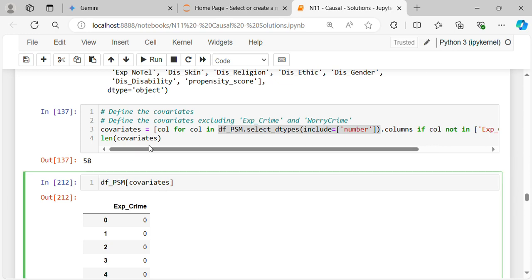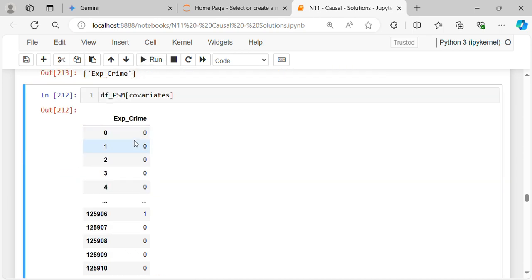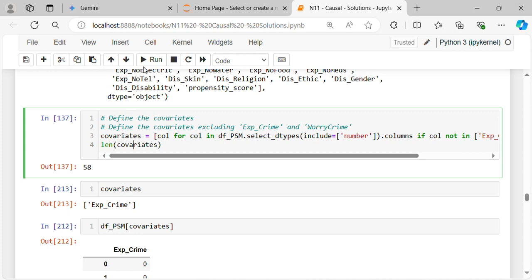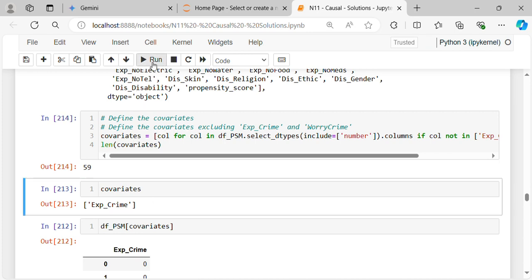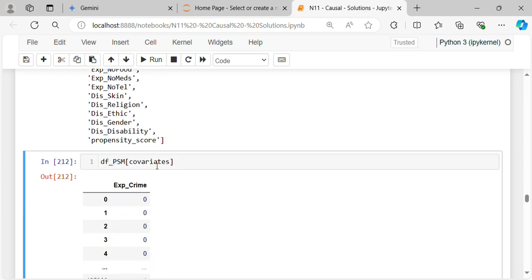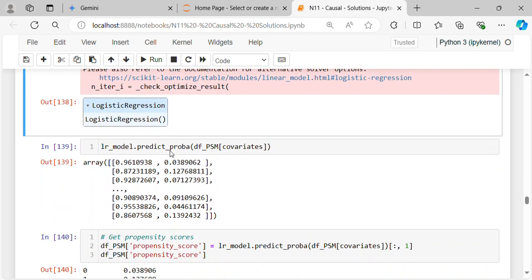Let me see what covariates are. We need to run this again. Then we run the covariates. So these are all the columns. And df_PSM[covariates] gives us all these values.